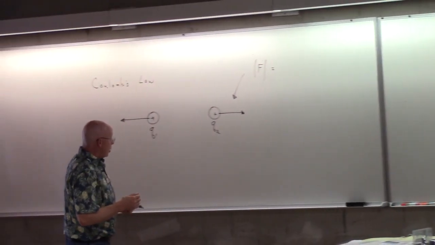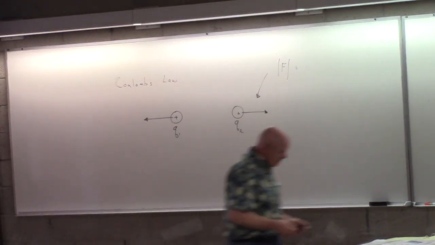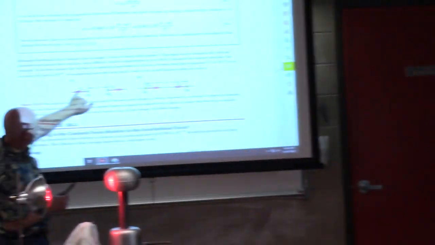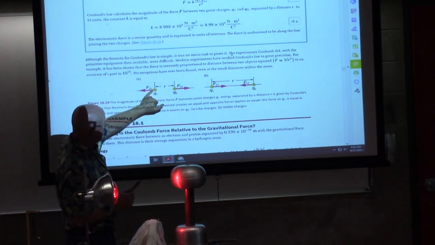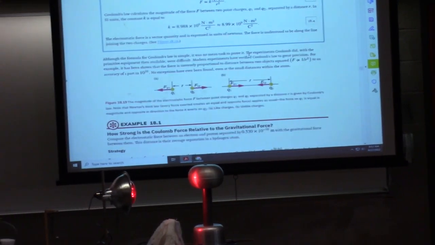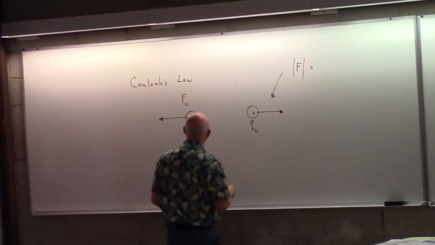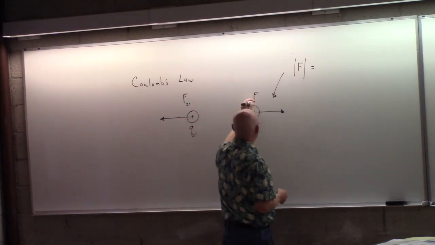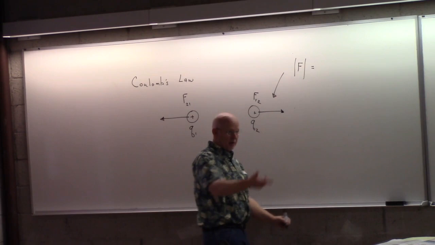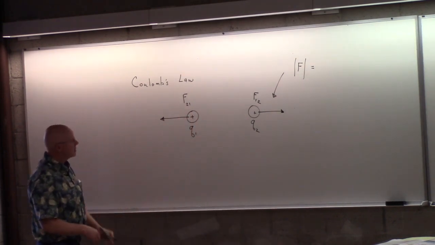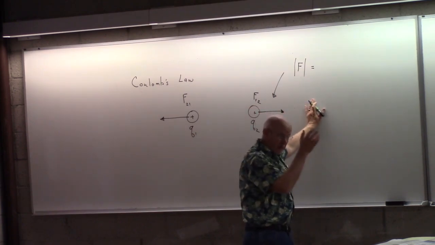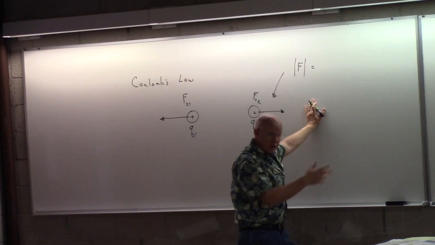Now, you could go into more detail like he does and label this something like, here's number 1, and he says this is the force from number 2 on number 1. If you want to be a little more particular, we'll say this is the force from number 2 on number 1. That would make this force from number 1 on number 2. If that helps keep them straight, fine, but I'm not even going to put that. I'm just going to put, like your author does, the magnitude of the force. They're equal in magnitude, opposite in direction.